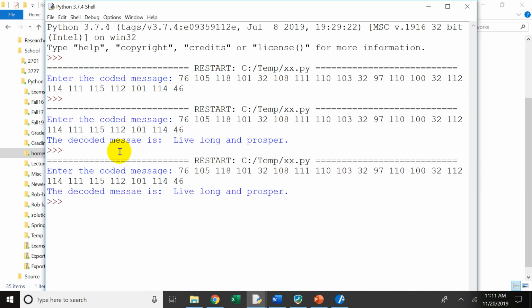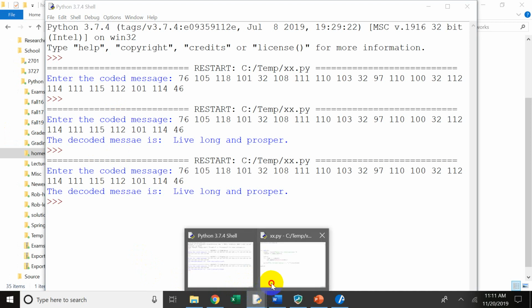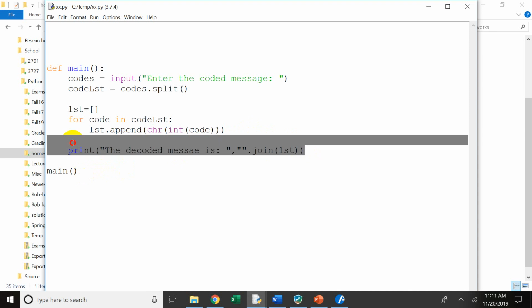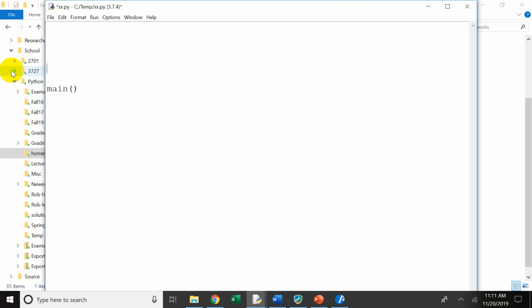And that works good also. So that was good. You guys got to exercise the join method by taking the lists. So it's good to see different solutions.